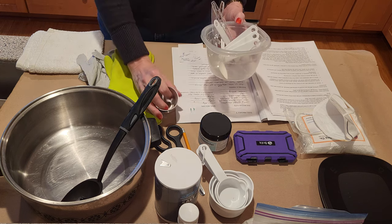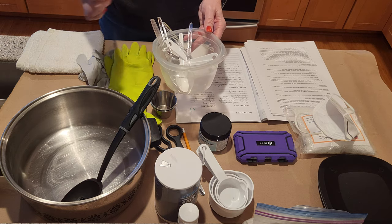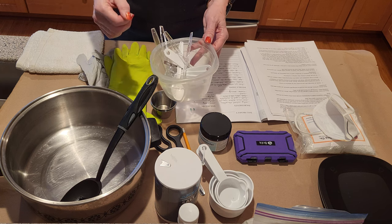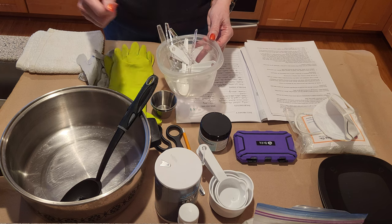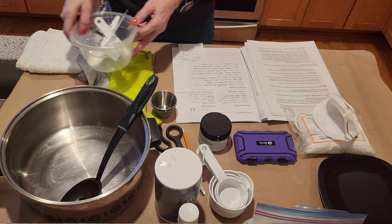And I have several spoons, because you don't want to mix spoons if you're doing several different dye colors. You don't want to dip a black spoon into a yellow dye cup.